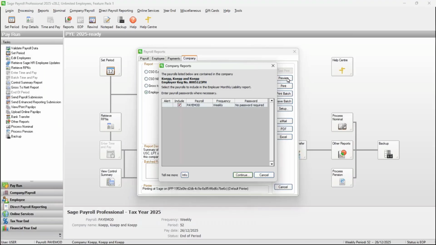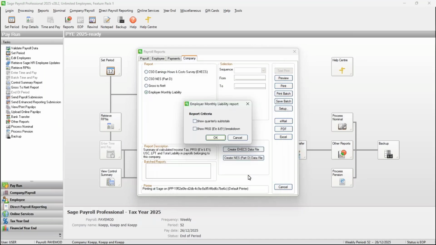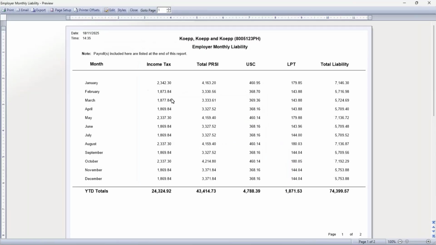Now, in my simple example, I just have one payroll, but if, for example, I had a monthly payroll for the same employer, I'd be able to tick the box to include that in the totals. So let's click continue, and we do have options of showing quarterly subtotals or PRSI breakdowns, which I'm not going to select. And if I click OK, you can see the same information laid out the same way.